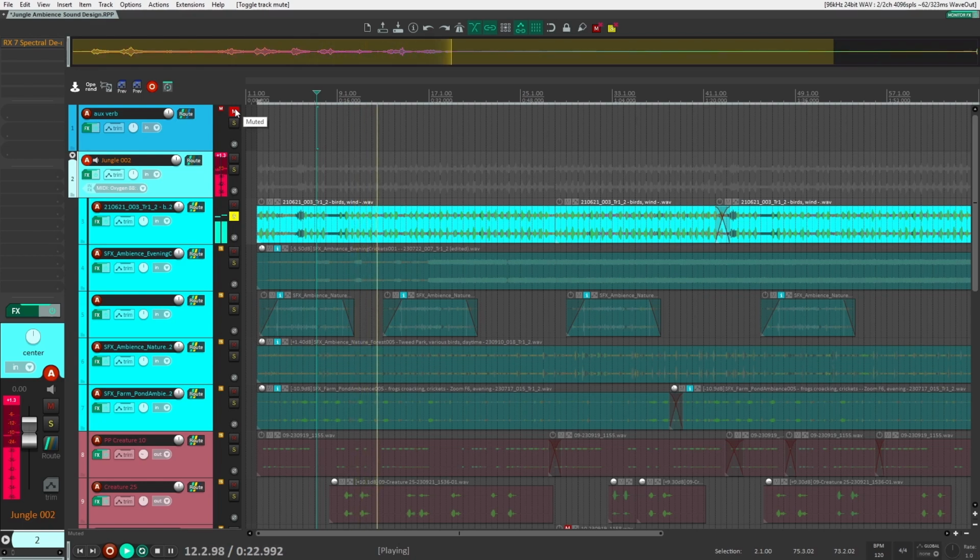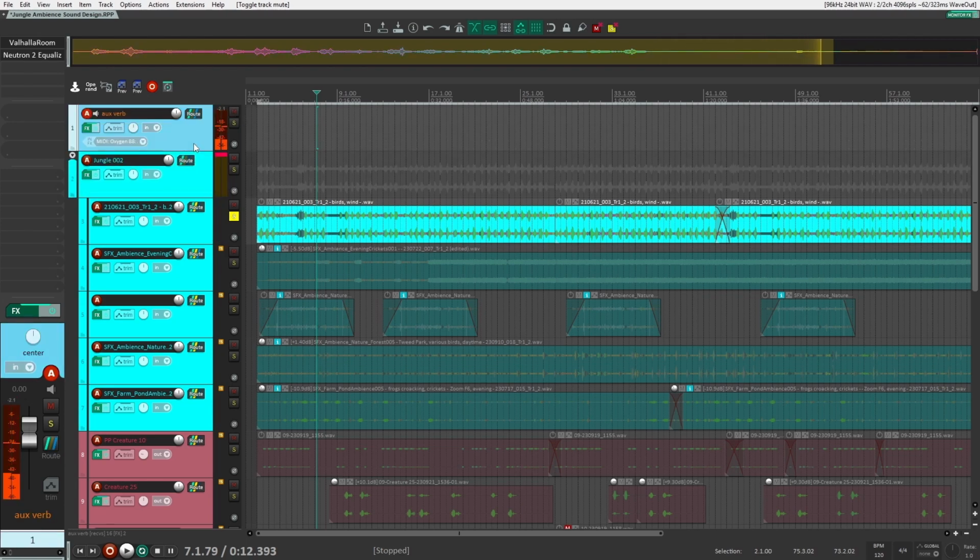All right, so that is the raw recording right there. And what you'll notice is it sounds fine. It sounds good. You have all the bird sounds that you kind of want. You have some distant sounds, some close sounds, but it doesn't have that same reverb sound that you would want inside of a jungle sound effect. It doesn't feel like everything would blend together.